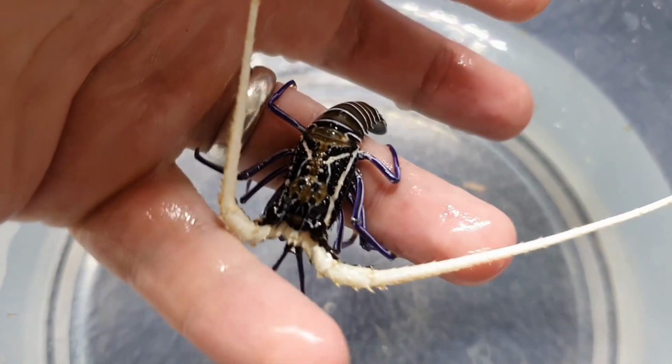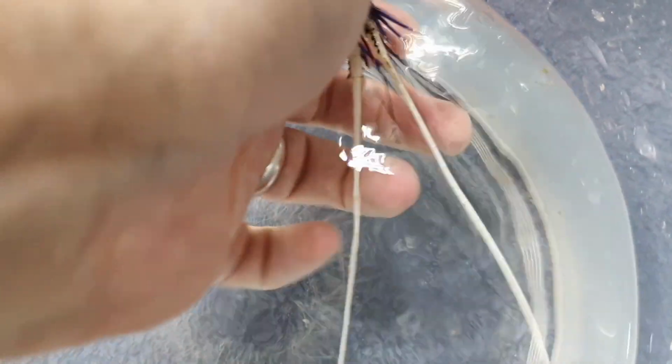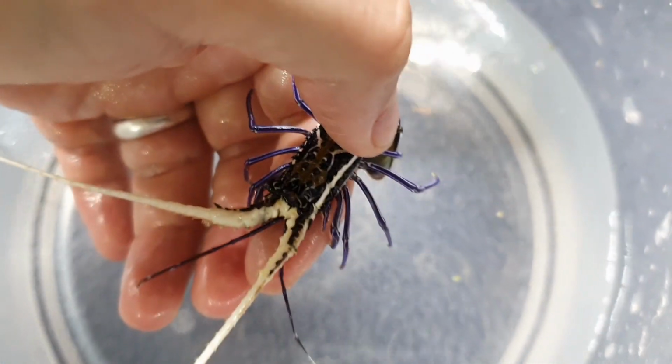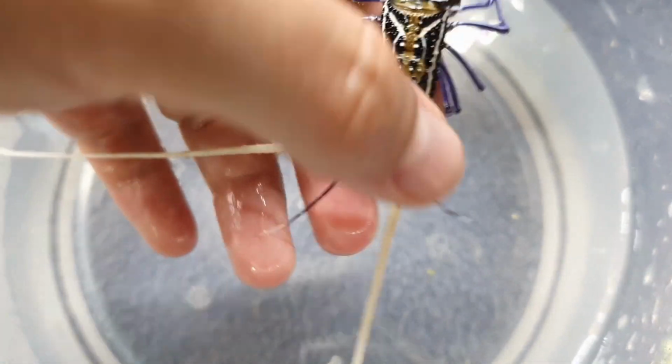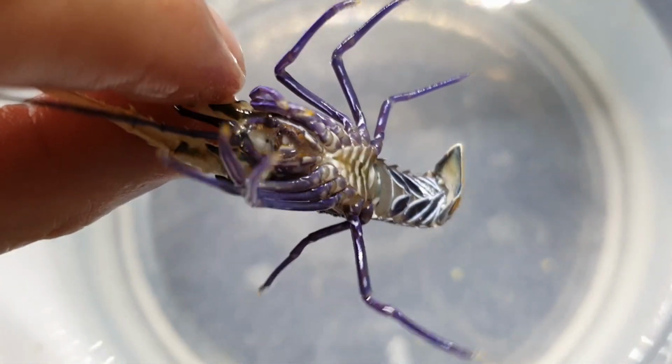When frightened, the blue spiny lobster, like most shrimps and lobsters, uses its abdomen to flick backwards and escape. The blue spiny lobster has a very big tail fan, or telson, and it uses this to move rapidly backwards. At the front, the blue spiny lobster has two large antennules which it uses to detect smells, indicating that there may be food present.